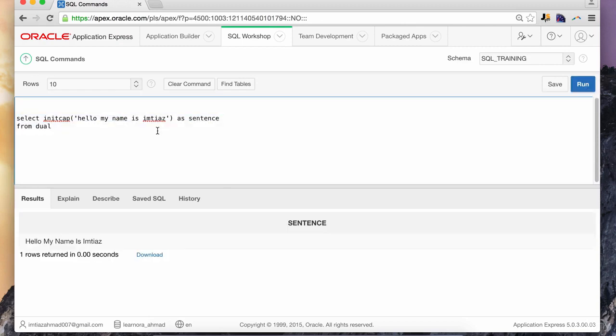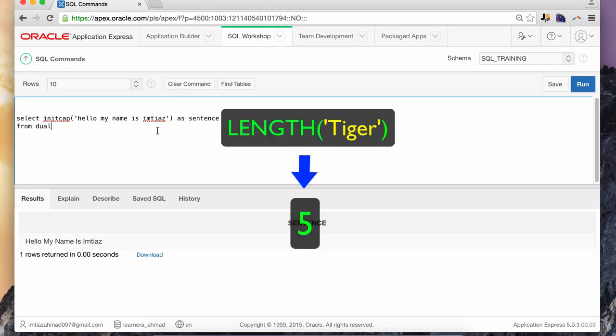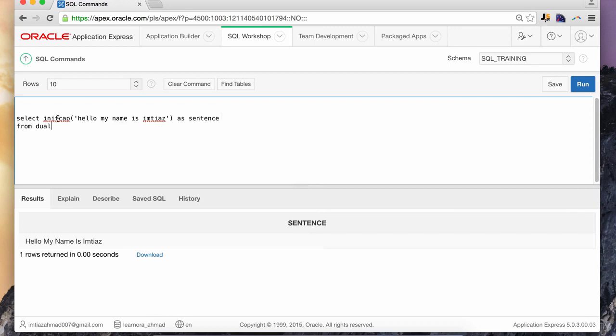Now the next function I want to look at is called the length function. And this function returns the number of characters in a given character sequence. Let's change this initCap to L-E-N-G-T-H, okay? And I'm going to change this to L-E-N-G-T-H. From dual. So basically it's going to give me the number of characters that is in this sequence, right? This string. This is also referred to as a string when it's surrounded by these single quotes. Okay, so highlight this and hit run, and notice that it prints the number 23.